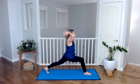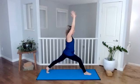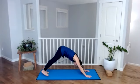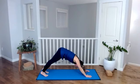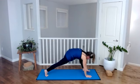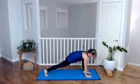Exhale, hold. With the inhale breath, come up and then exhale, downward facing dog. Into the left side. Bend through the left knee. You can come into three-legged dog. So sweep the left leg up to the sky and then step forward between the hands.